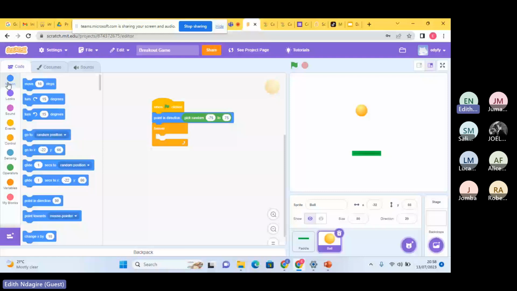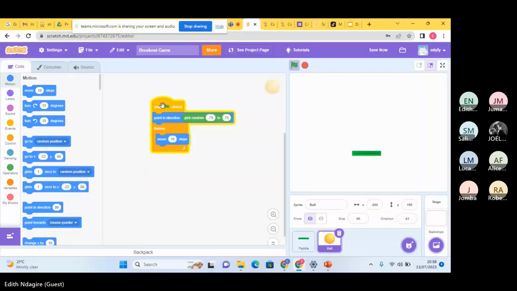You can even try out. Move 10 steps, and realize it is lost in air. I cannot even see it on my screen. When you click on the green flag, you'll be able to see that. It is lost somewhere there, so I drag it back. Mine is disappearing slowly. So have you seen it in the corner? It is at the corner.